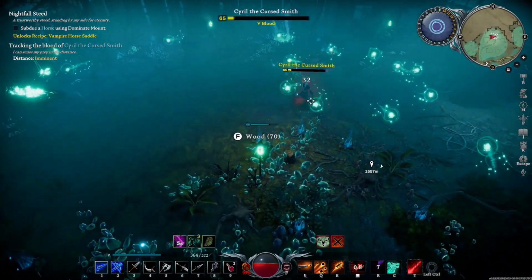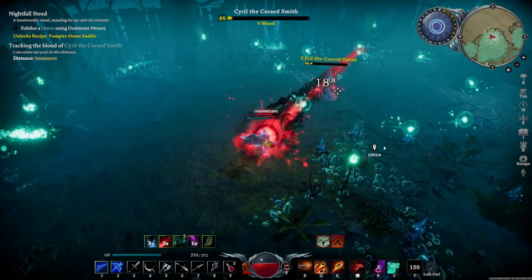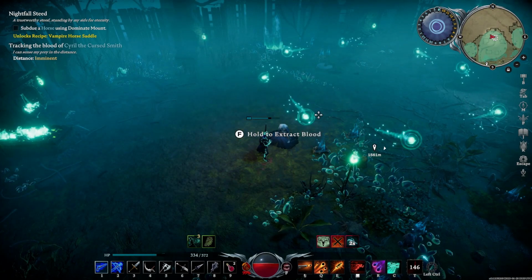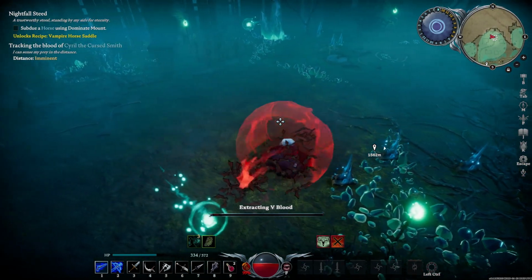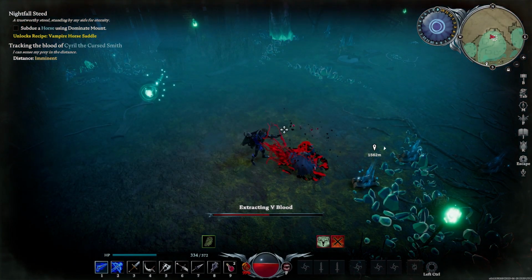You'll notice I saved my ultimate for the very end of the fight here. I just use it as a pocket heal if things get out of turn, where the orbs are hitting you and the ads are hitting you, and you feel like you're behind the ball, you can always use your ultimate to give yourself a good amount of health back and get back in the game.